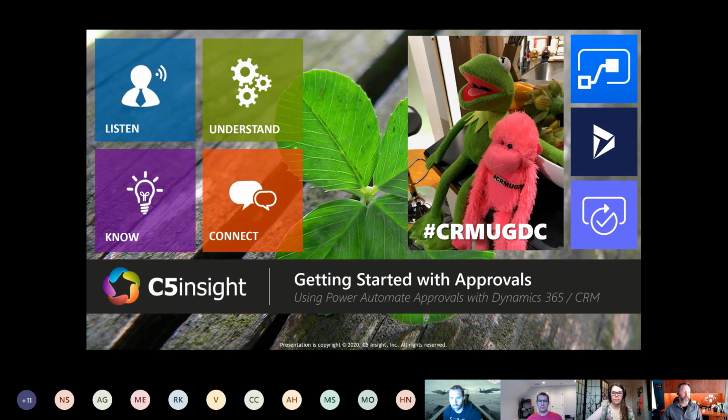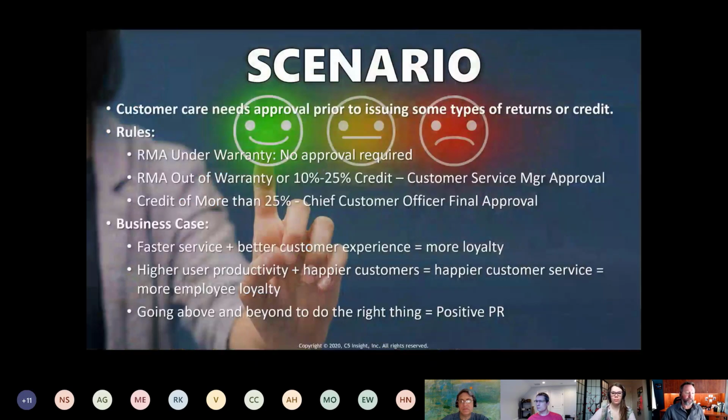So Kylie asked me to talk about getting started with approvals, and since this is a D365 UG, I'm going to focus on approvals within the context of Dynamics 365. You can use approvals as a Power Automate feature anywhere you want, and the principles we'll go through today apply universally. But since you're probably all Dynamics users or administrators to some extent, I thought that makes it more relevant, and that's kind of my background too. So it made it easier for me to focus on that. So that's what we're going to focus on.